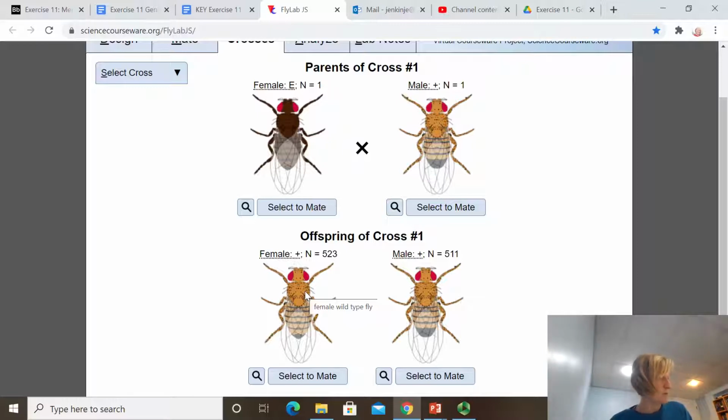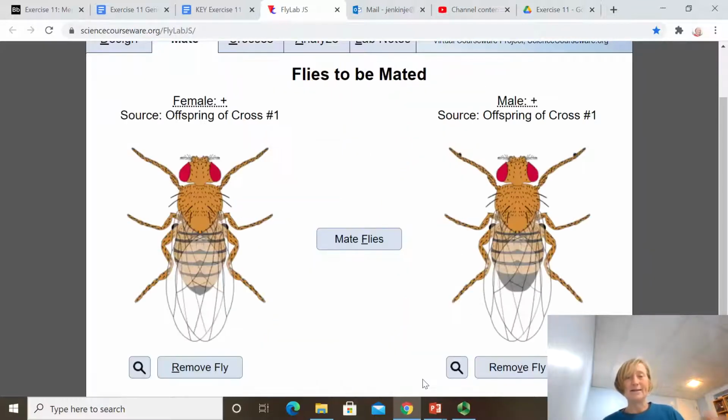After you've observed the offspring from cross 1, set up cross 2. Yay! For this cross, you will be mating a female offspring from cross 1 with a male from cross 1. Oh, we're going to be mating siblings. This is so easy to do, much easier than actually mating these. If you take genetics class later, you will actually be breeding fruit flies, and it's lots of fun. There are lots of fruit flies everywhere up on the 3rd floor. But we're going to mate the 2 offspring from cross 1. They're going to be mating siblings.